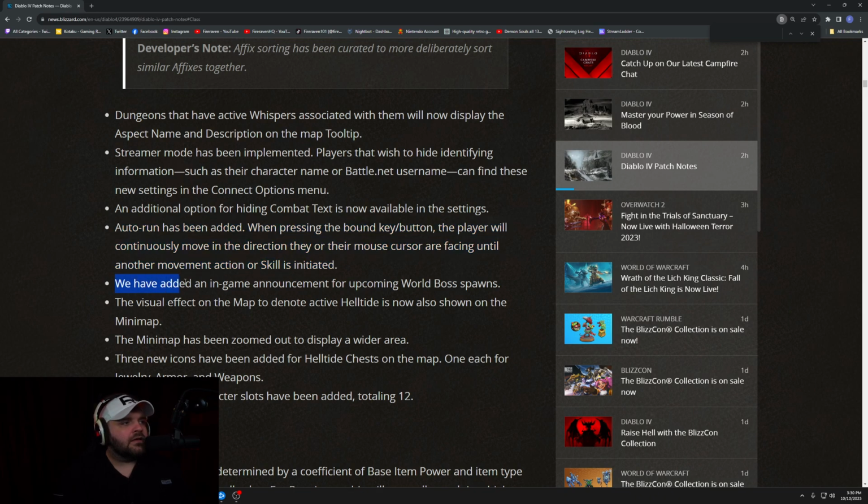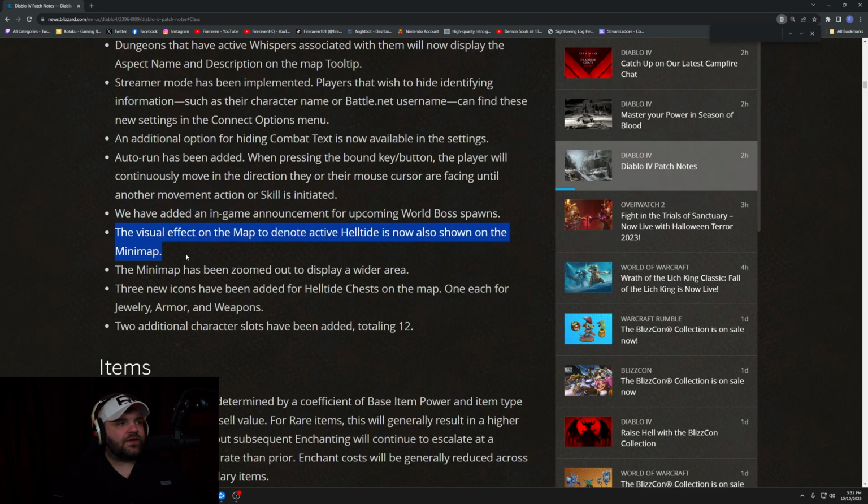Okay. We have added an in-game announcement for upcoming world boss spawns. This is a big bonus. The visual effect of the map to denote active Helltide is now shown on the minimap. That's good. Minimap has been zoomed out to display a wider area. That's good. 3 new icons have been added for Helltide chests on the map, 1 each for jewelry, armor, and weapons. Another good one. 2 additional character slots. Another big bonus.